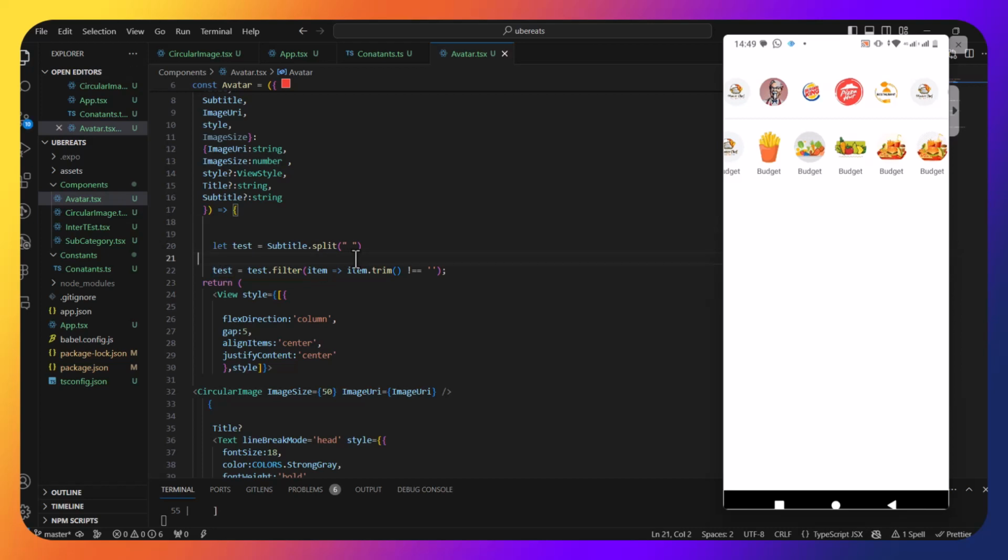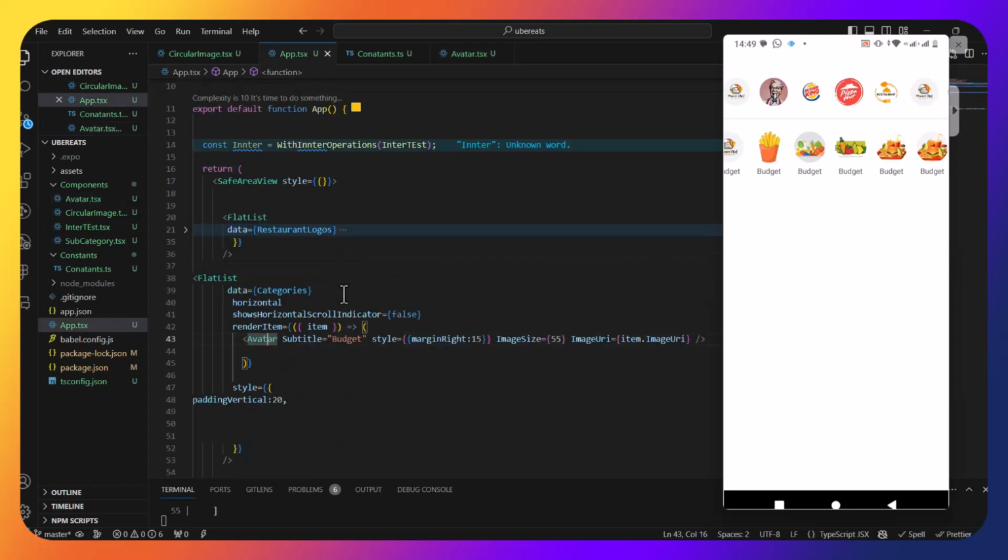Let's test it. Remember last time with empty spaces we had a long list here. Now let's go back to app. Now we are going to have 1 2 and some spaces. Let me say last.